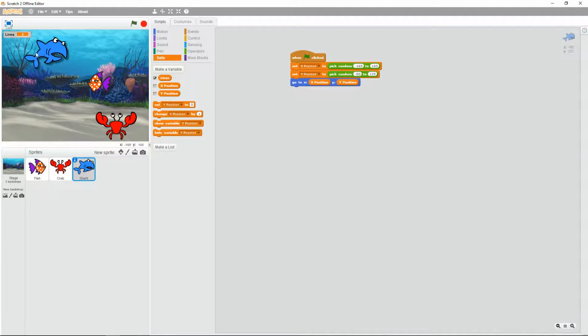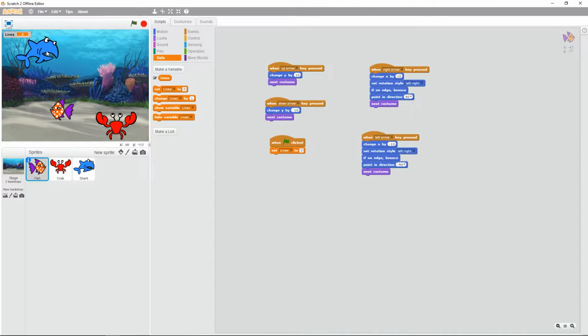Then what we need it to do is pick another random position and swim to that random position. Now if it just appeared somewhere, it would be a little bit unfair on the fish. It won't give the fish much chance to get away, because say for example the random position it picks is over here. We want it to move across this way. It's not going to be fair if the fish is already there and all of a sudden the shark appears here. It's not teleporting across. We want the fish to be able to swim out the way.